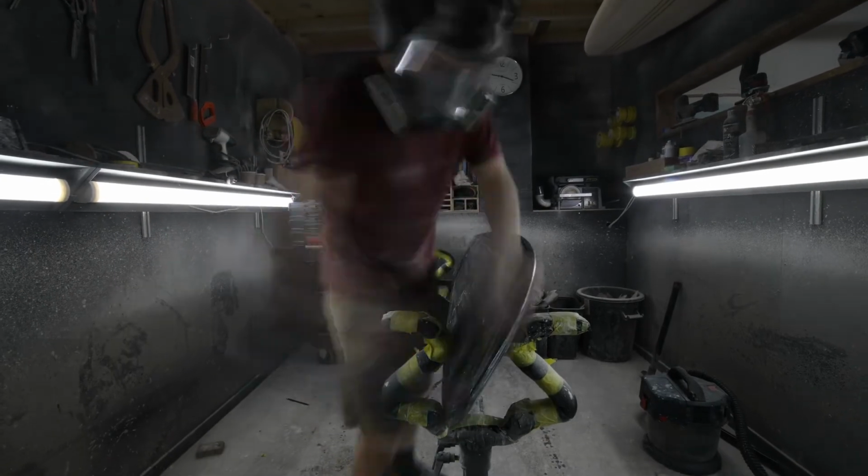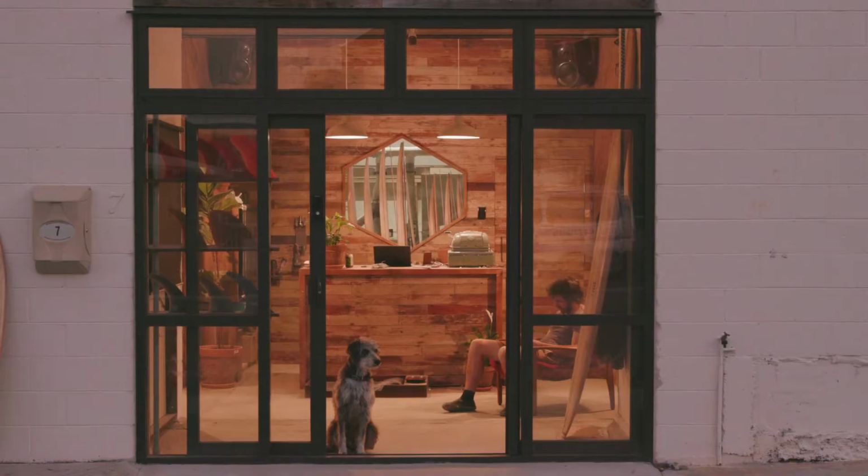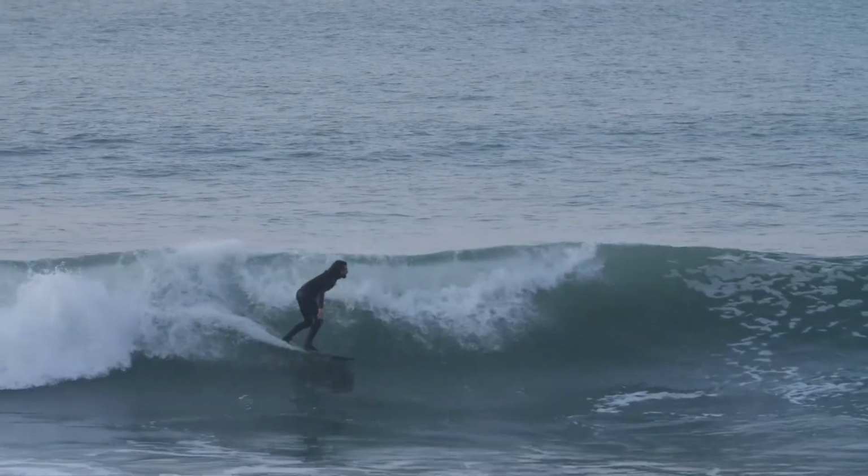Being able to get rid of cables and replace them with this little pack of batteries has been really cool. It makes the workshop safer, everything just seems to flow a lot faster and it gives us more time to do other things like surfing.